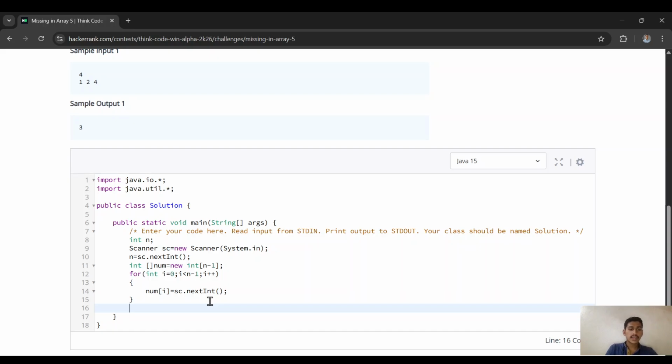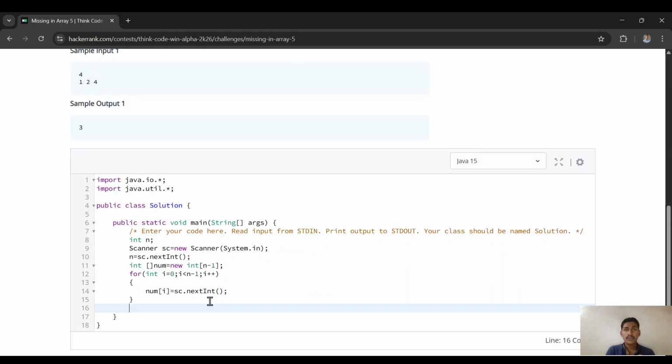So I've scanned the n minus 1 elements here, and what I have to do is find the element which is not present. So I'll create a boolean array. You can have multiple approaches for this problem, but I'll share what I'm doing. I'll take a boolean array basically for 1 to 5.